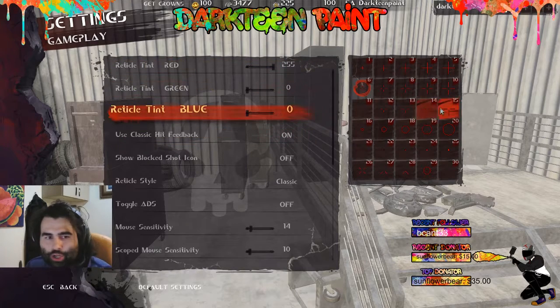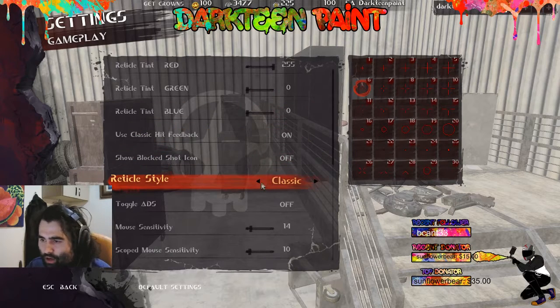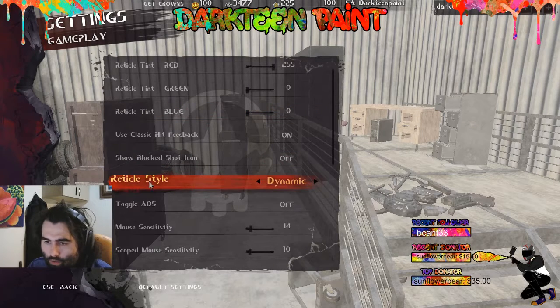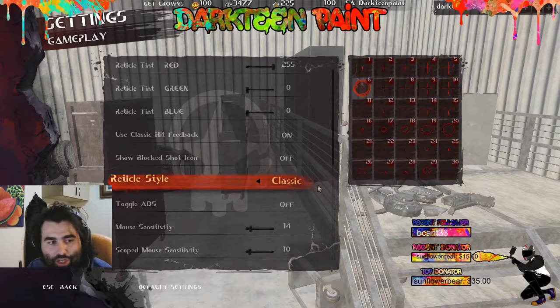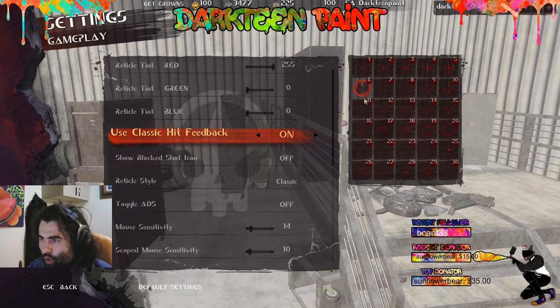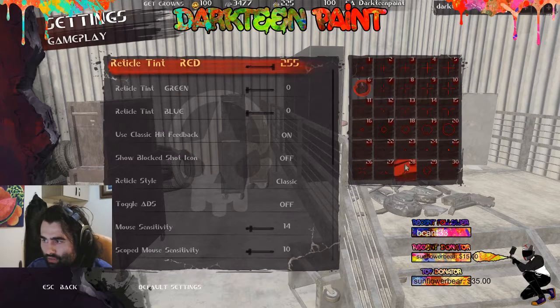And guys, you're going to see all these reticles on my right. If you've just bought the game and you're new to the game, you're going to have something on here called dynamic, and you won't have this big chart up here, reticle style. So if you want a different reticle, go back and change it to classic. Other than that, you're going to have this little tiny red dot, and that's the only thing you get. But switch it over to classic, and you'll be able to choose between any of these.